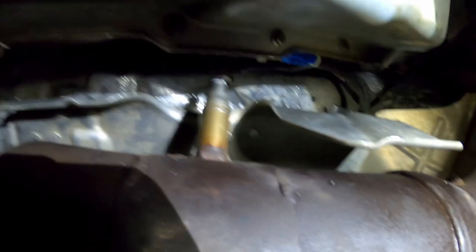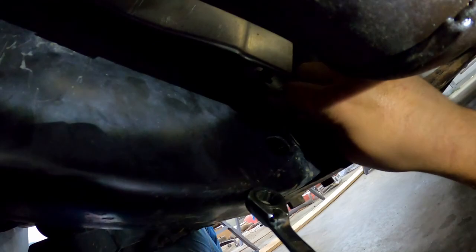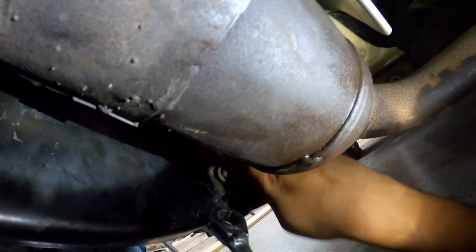Get our lower heat shield on and secured. This is the lower heat shield. There's three 13 mils on this lower heat shield, so we're just gonna get that top one, which you probably can't really see. It's in a tough spot. So get this last one. We will just bend that a little bit. Get your hand up in there and start cranking.